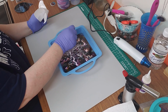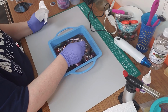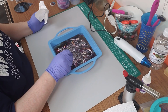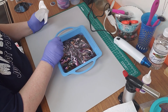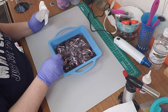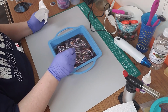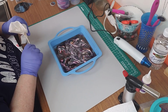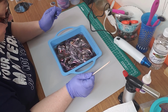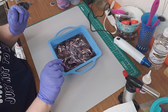Now I'm going to swirl. I'm just going to swirl gently, not anything crazy or major. I don't want to muddle it. I just want to make some pretty little swirls. I don't know if you can see it, but that purple is trying to follow my stick. Okay, so there we go. That's it. And we're going to come back in 24 hours and pop it out and see if there are any micro bubbles and see what we have. So I'll see you in 24 hours.